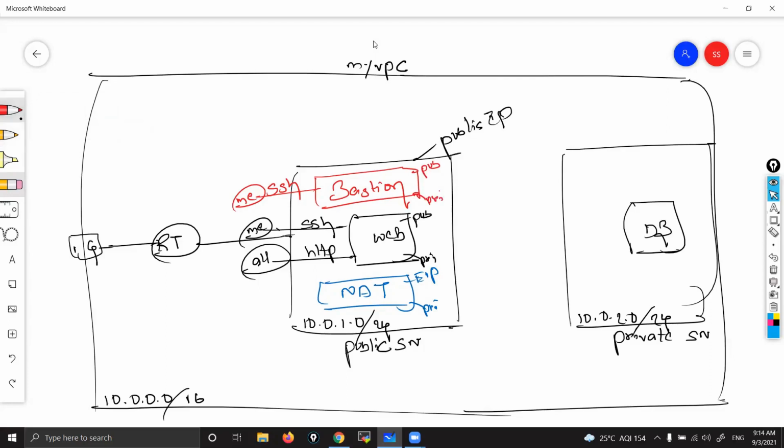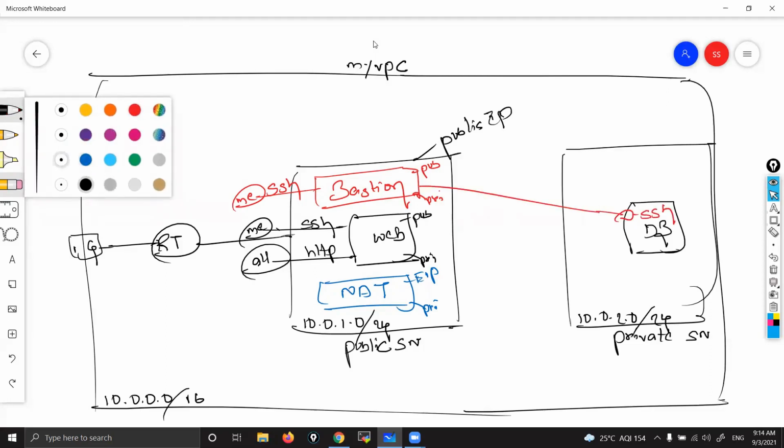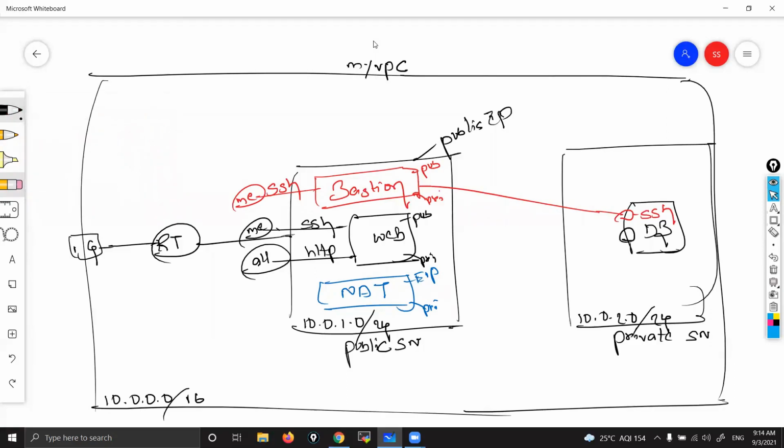Then we have to open SSH port of database server to only Bastion. We have to open MySQL port of database server to entire public subnet.